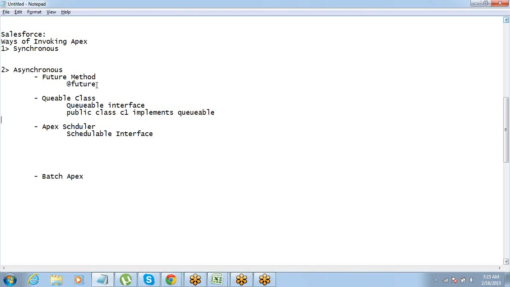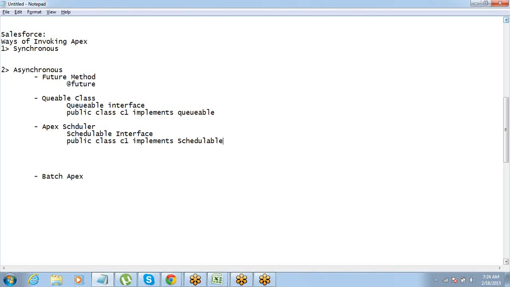So you write it something like this, while writing the class: implements Schedulable.